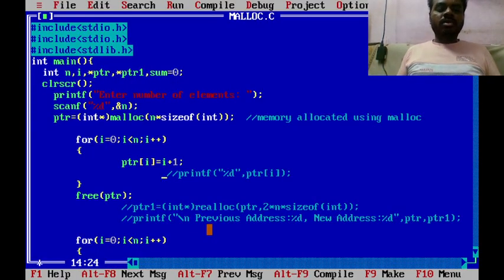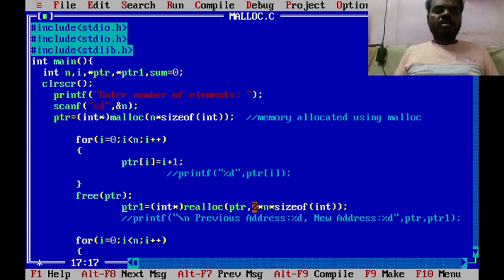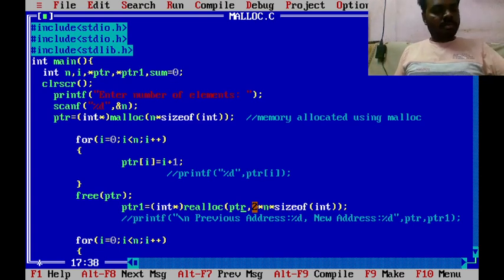And the next thing is you should know what the realloc function is. See, realloc is used if your memory is insufficient and you want to reallocate the memory. It's very simple. The main syntax is, ptr is the pointer which is already created memory using the malloc function. This variable name ptr should include it like this: 2 into n into sizeof(int). See, it is double the size. 2 into n, double the size of memory, double into n into sizeof(int).